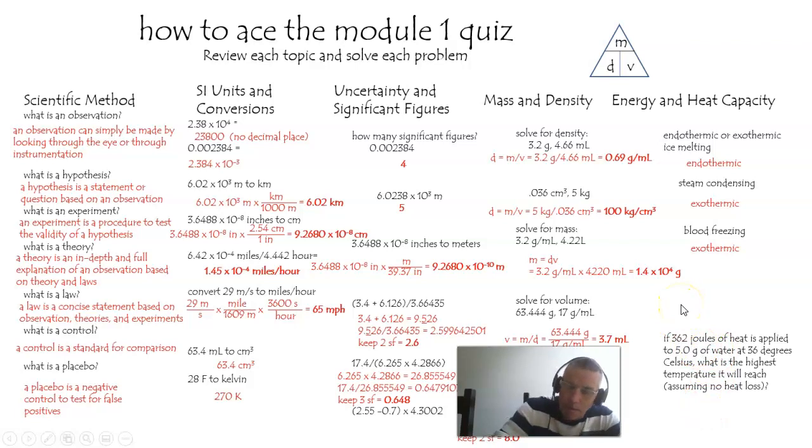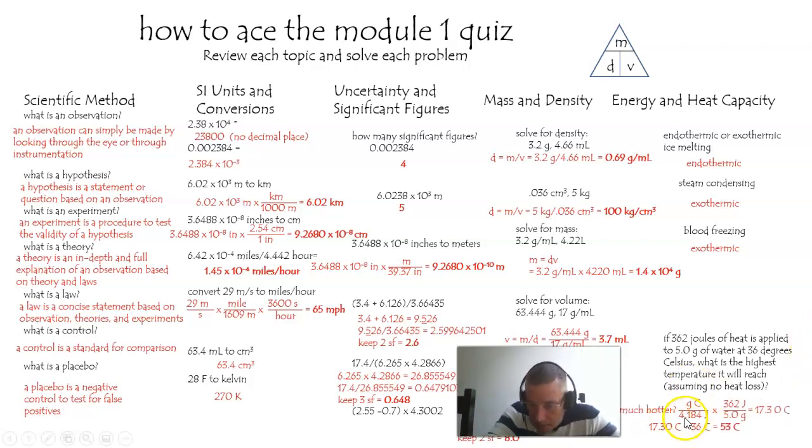I'd start with 4.184 joules per gram degrees Celsius, but since the answer is going to be in Celsius, that's temperature, and 4.184 joules per gram degree Celsius has Celsius on the bottom, I'd flip it over. Otherwise, you're going to end up with a 1 over Celsius. That can't be right. So check it out. I put 4.184 joules is required to heat 1 gram, 1 degree Celsius. They are equivalent, but the Celsius on top, which makes me happy, because when we multiply it by those 362 joules, the joules cancel. That's good.